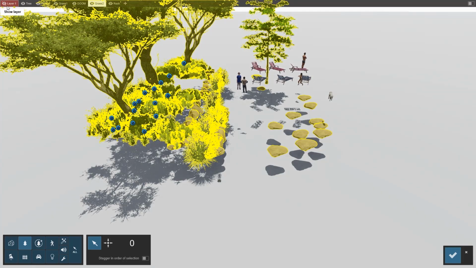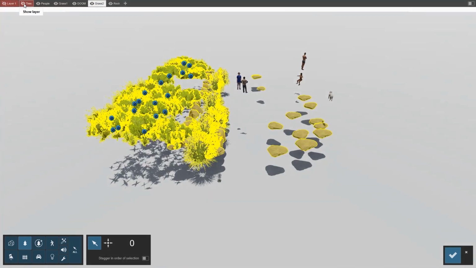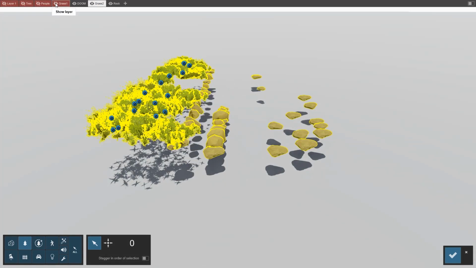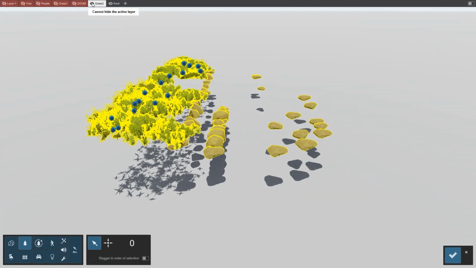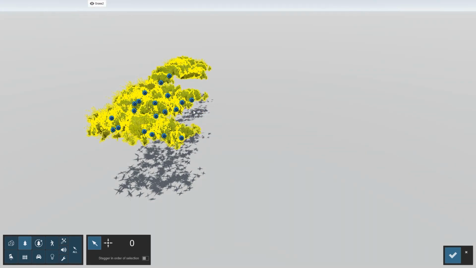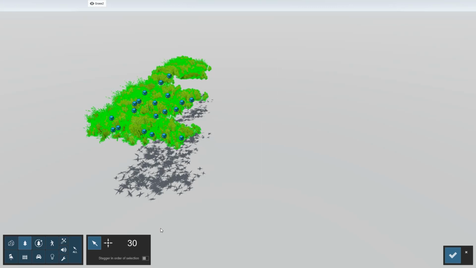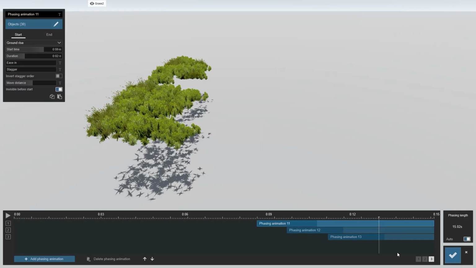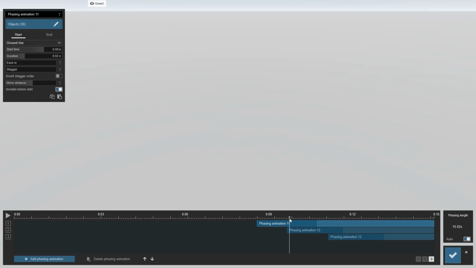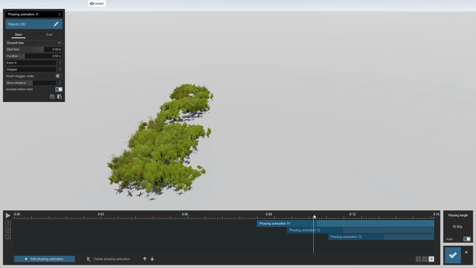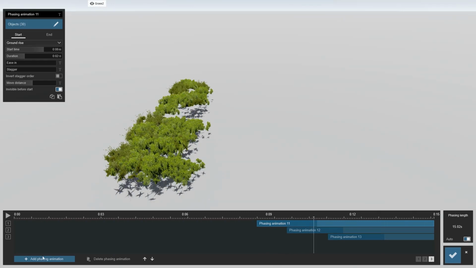This time I can disable all the layers that are not necessary right now, so only the grass will stay. I will select the first type of grass, add it to the animation, and accept it. Right now you can see this animation is only for one type of grass.